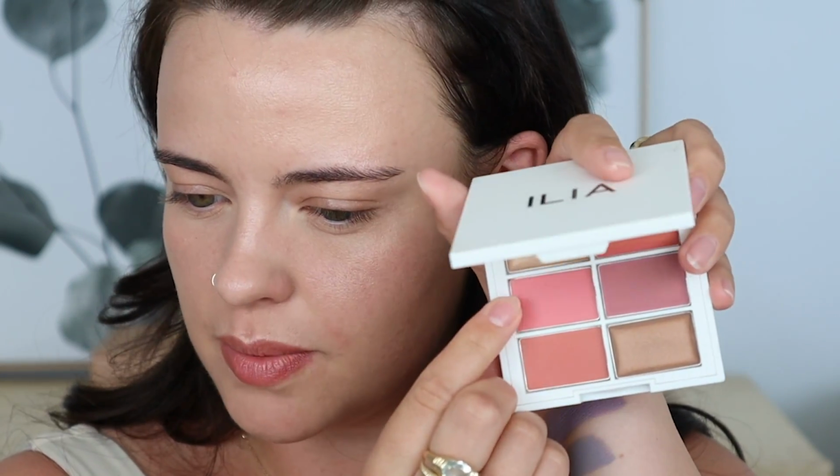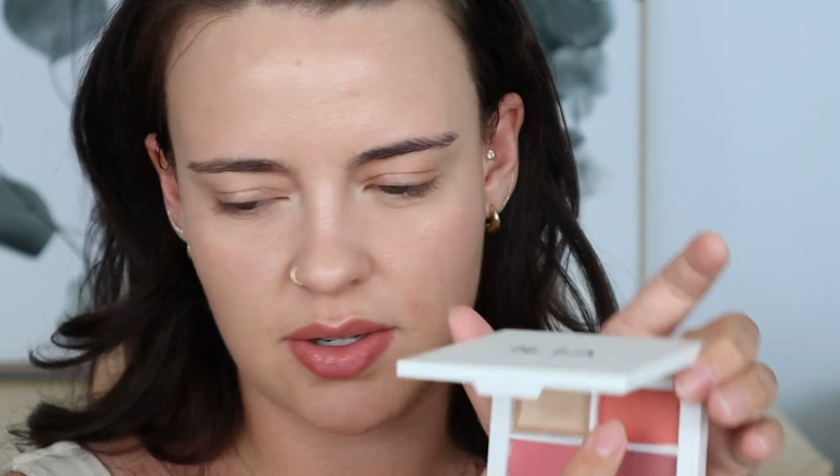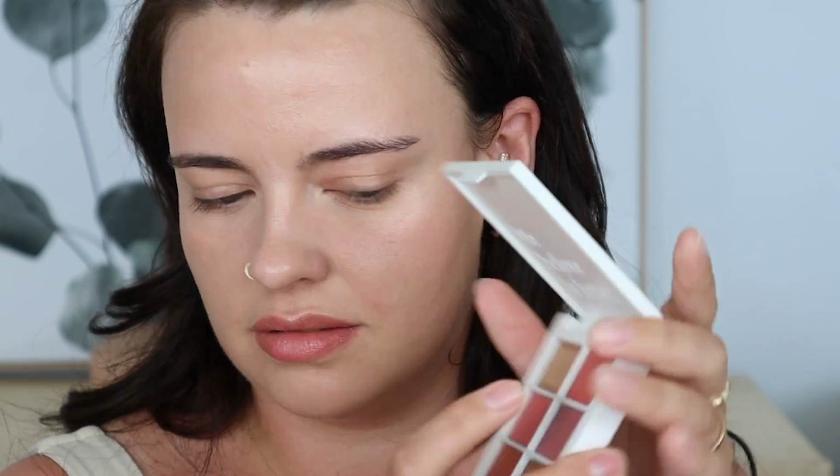So I'm kind of happy I have it in the palette and the stick. So now it's the real question. What blush do I go in with? Maybe Tenderly. This one is kind of calling my name, but so is this one up here, In the Mood. Oh, these are more sheer than I remember the multi-sticks being. Maybe I just have to break through them a little bit more.